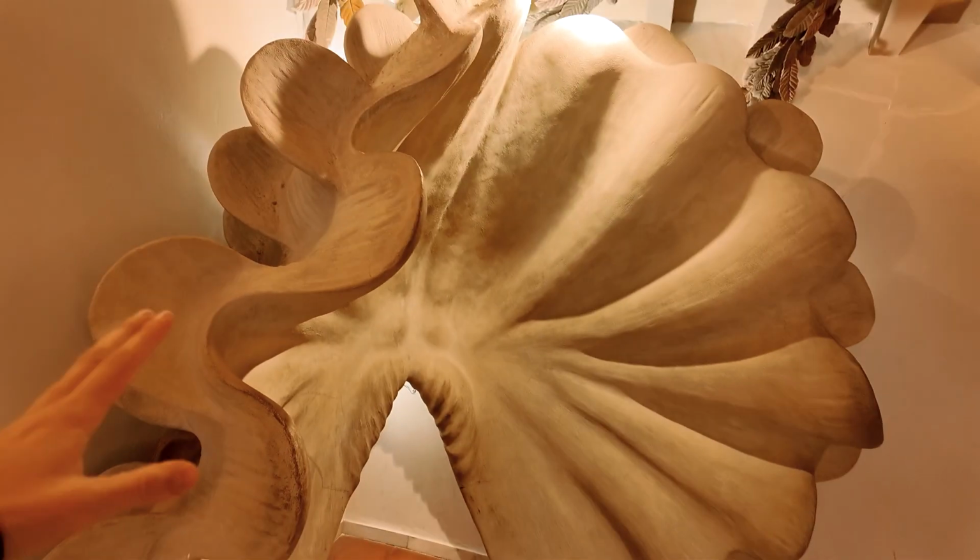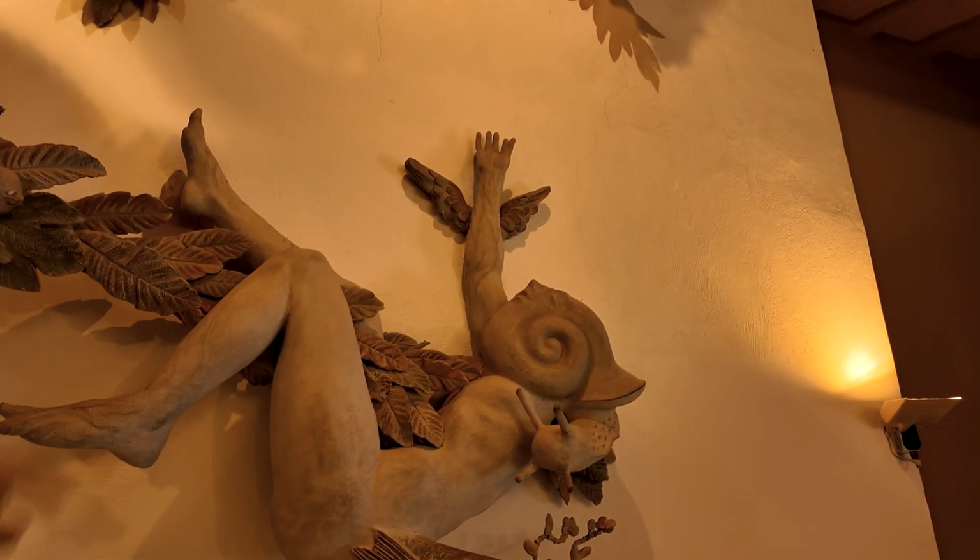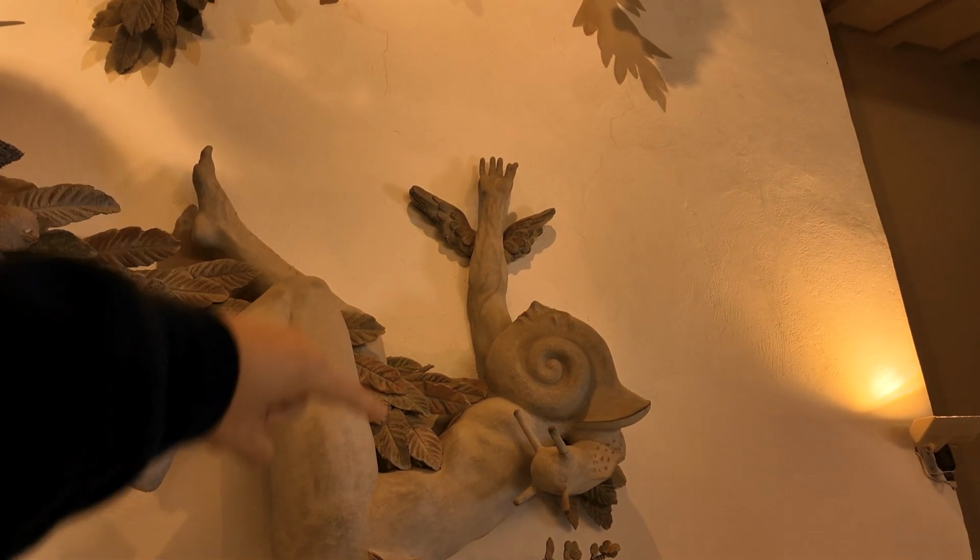Right, let's see what's upstairs as well. Tell you what, some of the architecture though in this building is amazing. You've got sculptures like this, and then you turn around and you've got all of this, each with their own micros in them and their own story to tell. And it looks like most of these were done by a man called Manuel Usa. The problem with that is he was very into his hardcore nudity. Even the big sculptures are like fully nude. Man, I can't show this. I'm even worried just about what's in the background of these shots. I mean, this is one of the more tame ones. You've got a bloke who's got a snail for a head and arm.